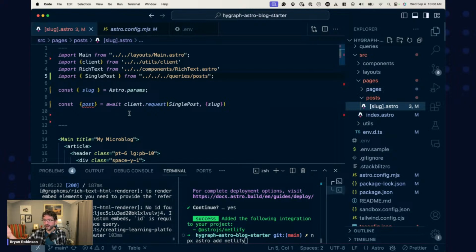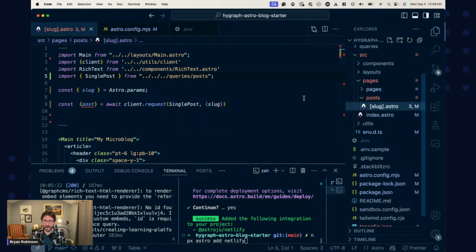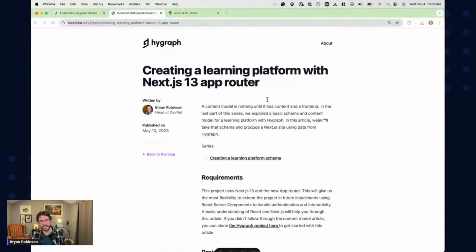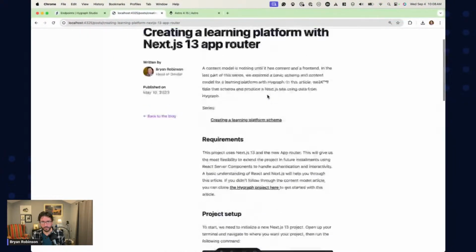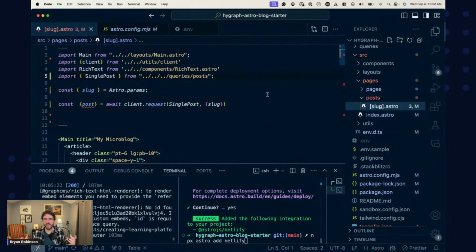It takes the slug from the params, passes it to a Hygraph client, a GraphQL request client, passes it the slug, and then returns out. And I did that for both posts and pages just so we wouldn't have any errors along the way. But today we're primarily going to be focusing on the posts dynamic route. You can see we're getting the slug here. And you can see over here, it is rendering, it is not broken, but that's not what we're here to talk about today. We're going to be doing some form of action here.